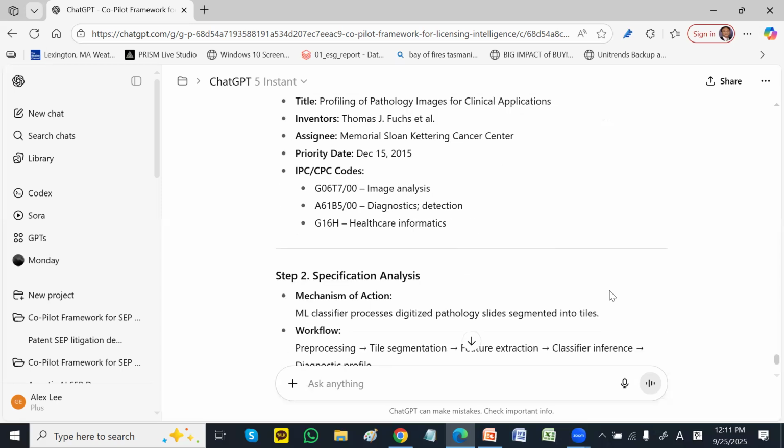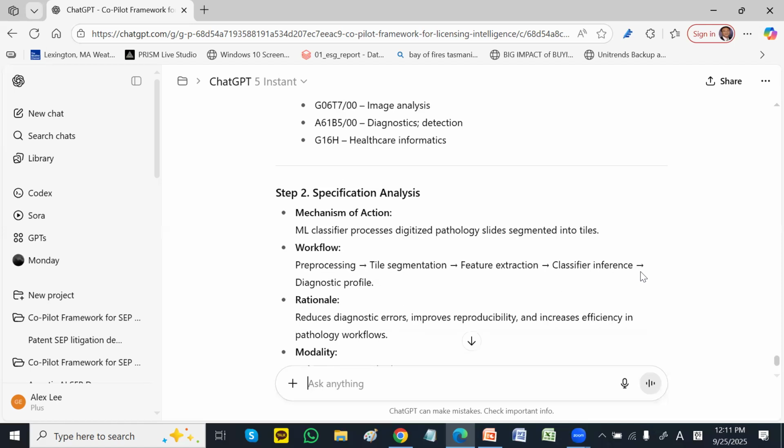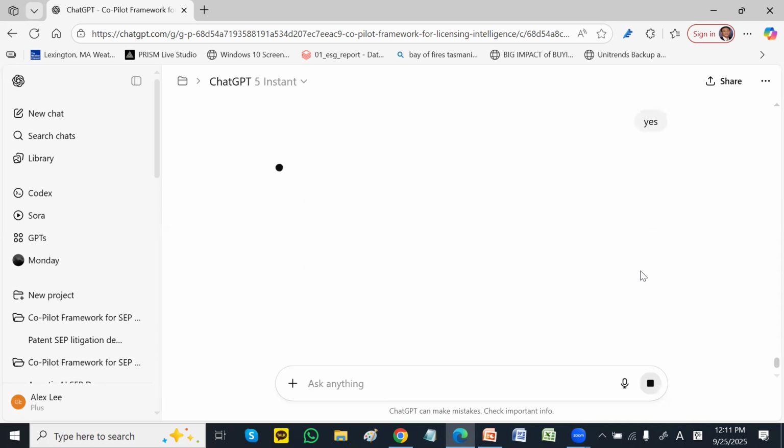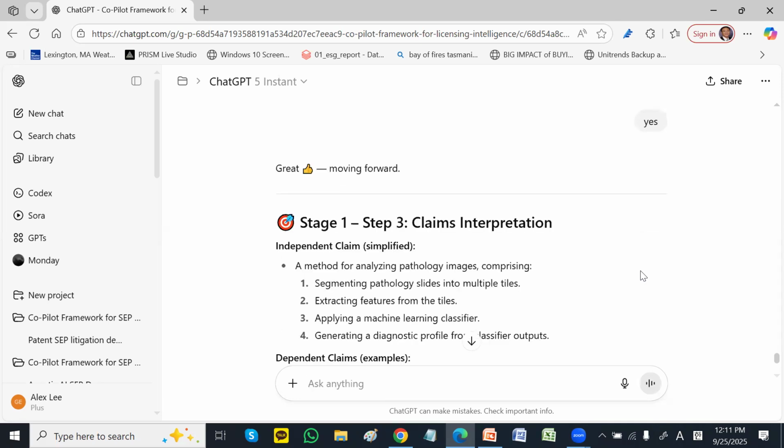It does what a human patent expert does, because I'm a patent expert. I provide the framework based on my understanding, my experience, and my knowledge. So it performs exactly the same thing that a patent attorney or patent expert does in this process. It tries to understand the specification, and once it understands the specification, then in view of the specification, it tries to understand the claims, right?